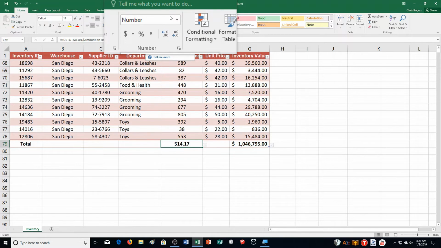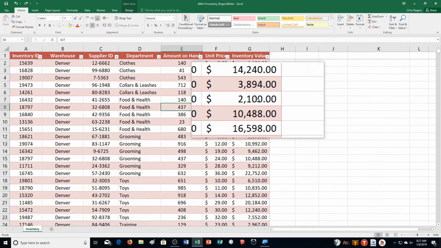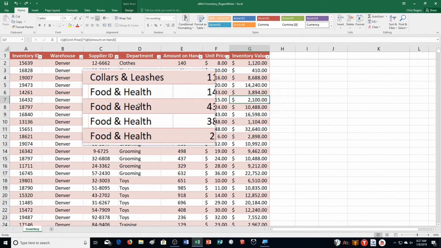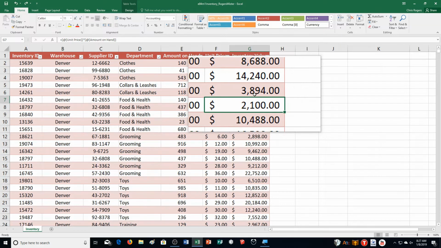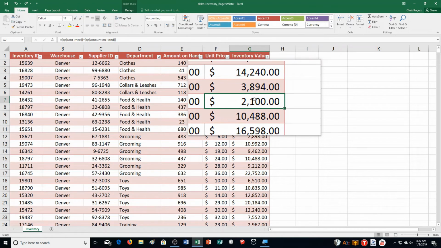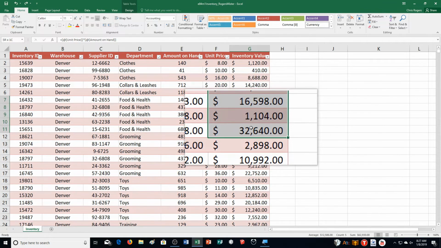Now we're moving on to step I. Step I states we need to create a new conditional formatting rule that displays any inventory value for food and health department with a value of 30,000 or more as red accent 2 fill color. And there'll be two qualifying entries. So what we're going to do, you can see here where it says food and health, and you want to select the cells in the inventory value column. So I'm starting here in row 7. I click, hold down, and go down through 11.